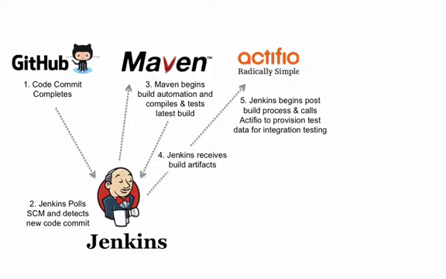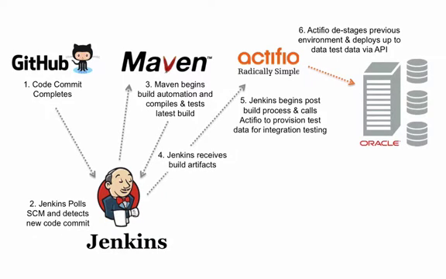Now, since we've already had several successful builds before this demonstration, we'll already have some test data provisioned to our Oracle server. As part of this process, Actifio is going to go through and do a cleanup and also get for us the latest and greatest data from our production environment. So we'll take our Oracle system that we're using to speak over to the web application in our development environment. We'll destage those existing databases. We'll snapshot the production environment, passing along some of the build parameters from GitHub and Jenkins. This way we label the snapshot along with the build process that we're completing right now. Once the snapshot completes, we provision over a virtual database to the Oracle systems.